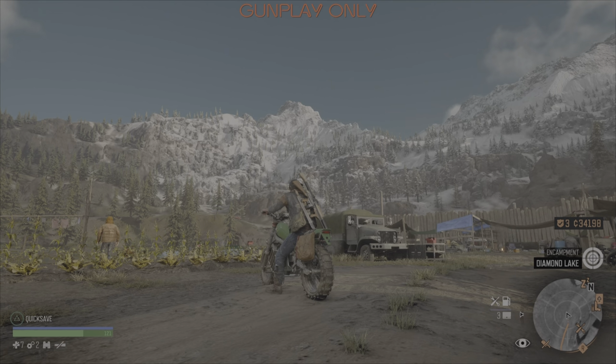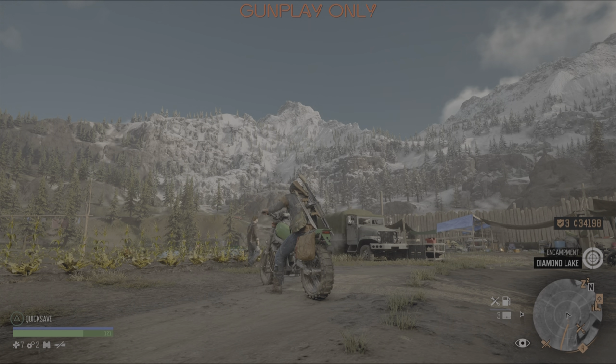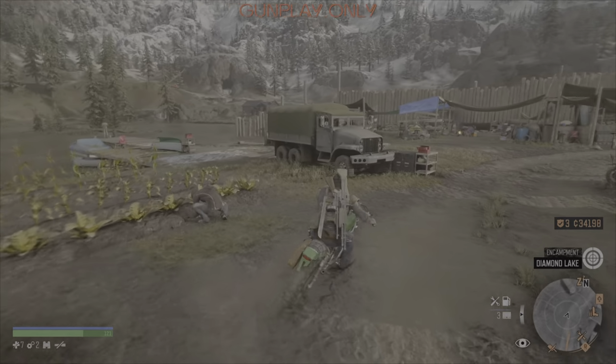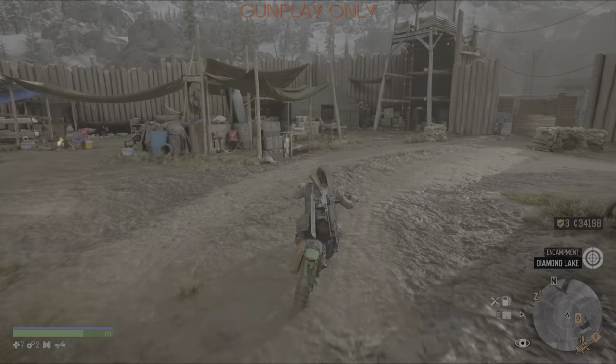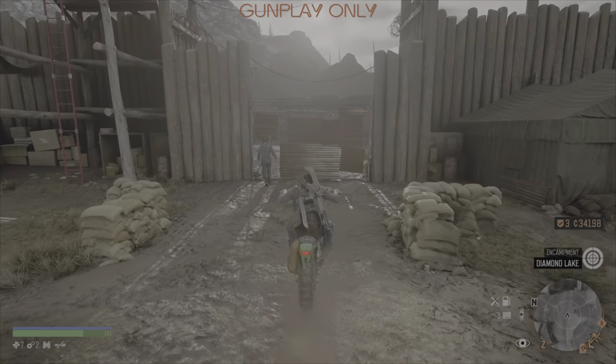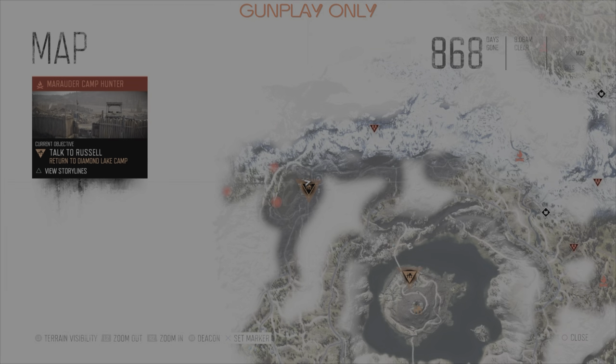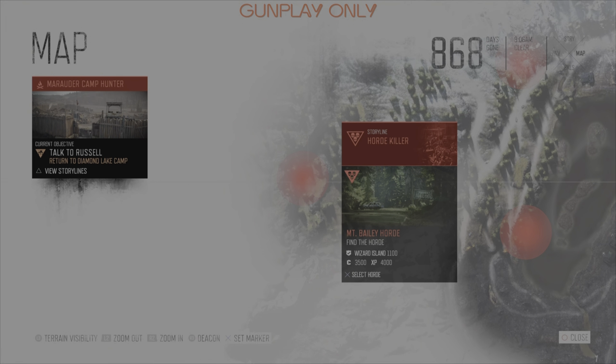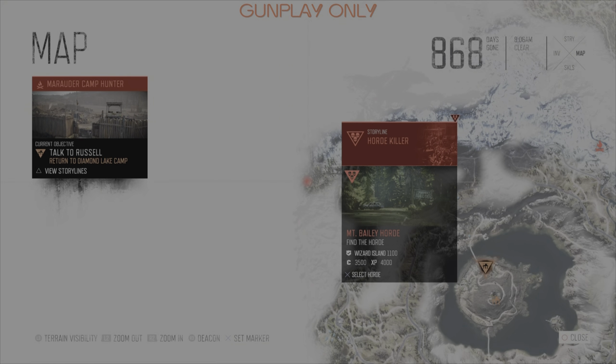Right folks, this video is a special one because this is the first time I'm able to confidently show a run that basically allows you to take out the MT Bailey Horde quickly and easily during the daytime. And that is huge folks, because although there is a method that you can use to take out this horde reasonably easily, it normally has to take place at night. This one does not folks. This basically takes place at the cave where they reside during the day.